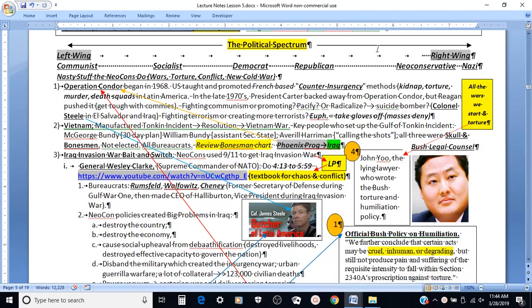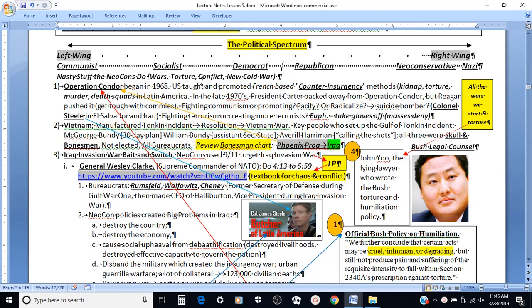I wanted to tell you where the neocons fall into the spectrum. Here's a political spectrum. You have left wing, you have right wing. Way in the far left, you have communists, and then socialists. Then towards the middle, pretty close together, you have Democrats and Republicans. Democrats more left, Republicans more right. Way to the far right, you have Nazis, but then just shy of them, you have these neoconservatives, right? These guys who create a lot of conflict, are very much into expansion of U.S. power overseas and influence, often involving conflict.